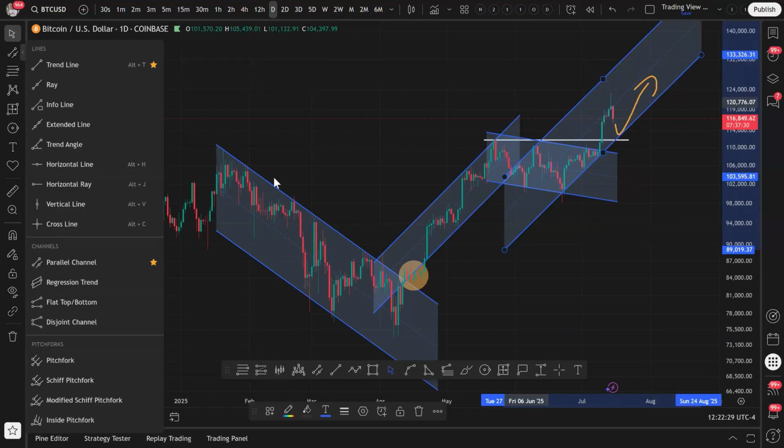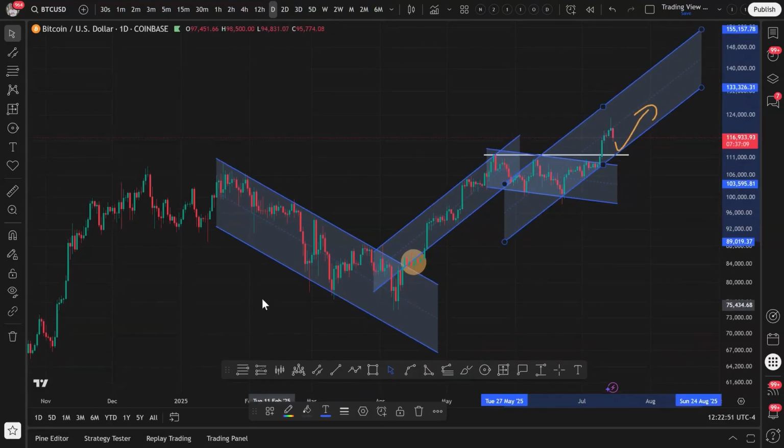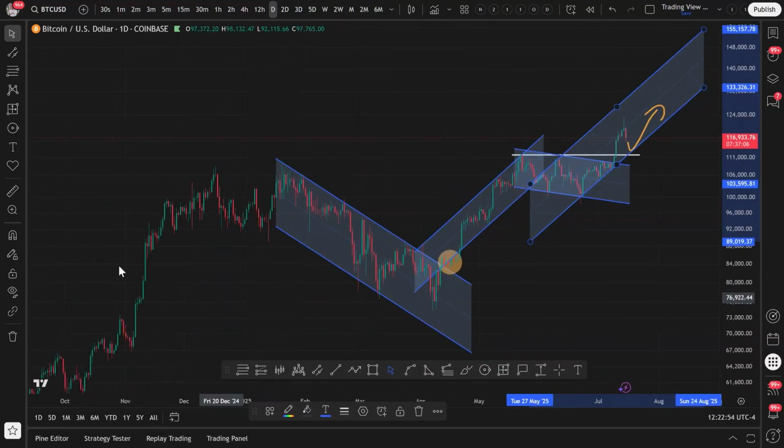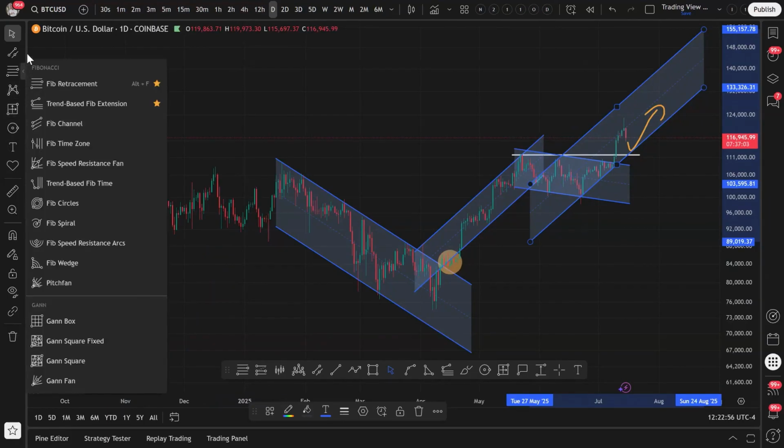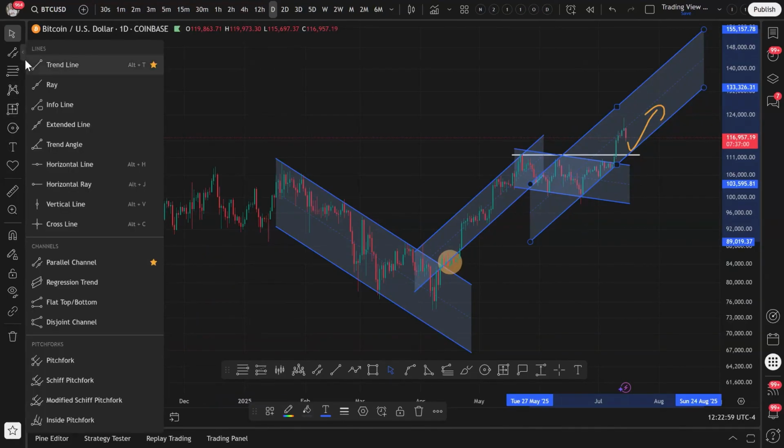All right, so let's see. Moving right along here, we've got the cross-line, parallel channel, regression channel. I'm not going to get into these because, you know, you get into analysis paralysis. Flat top bottom, disjoint channel, never use these things. I have no idea what they are and don't really feel like learning right now. Maybe at some point I'll Google that stuff. But again, these are the ones that I'm using. And if you're setting up your TradingView along with me, that would be a great idea because then you'll have a toolbar similar to mine, not too much, but just enough.